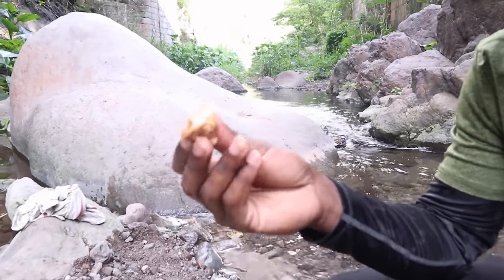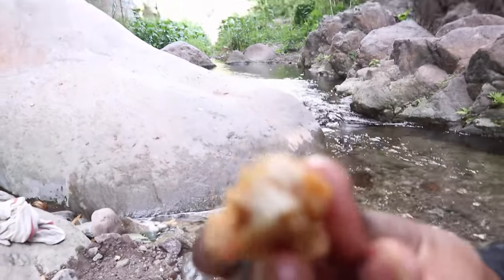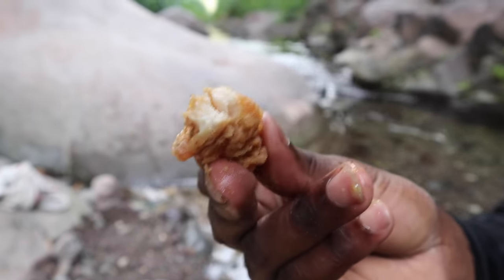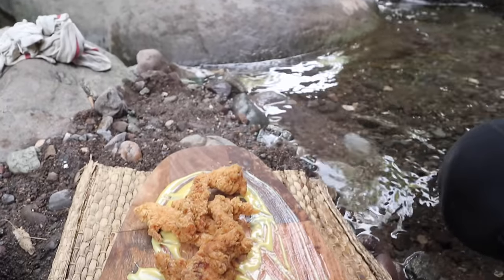That heavy cream sauce with the garlic and chicken. You don't need knife and fork for this. So good, look at that. Tender, juicy. So good.